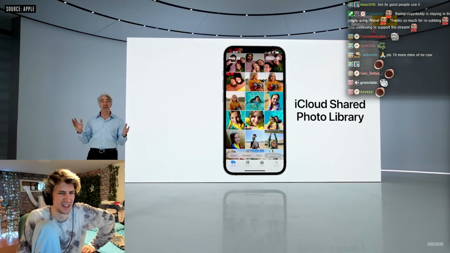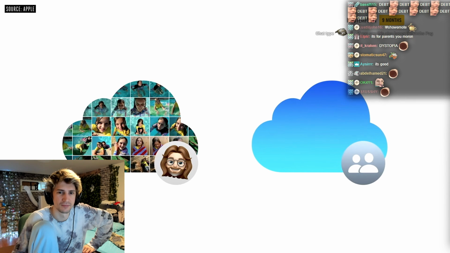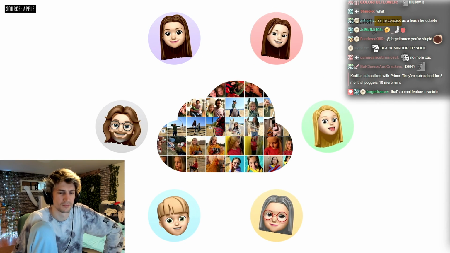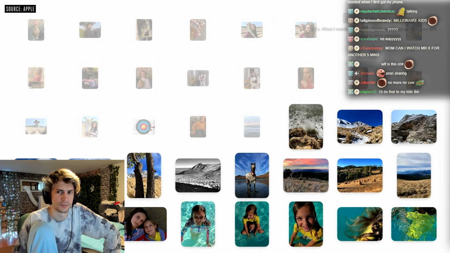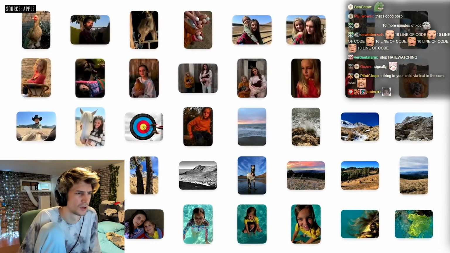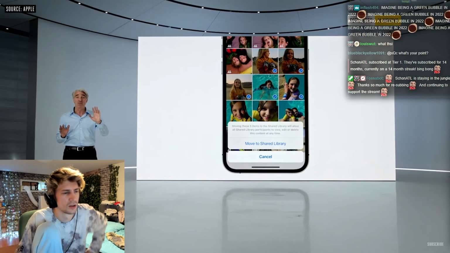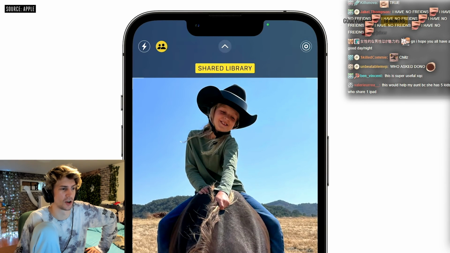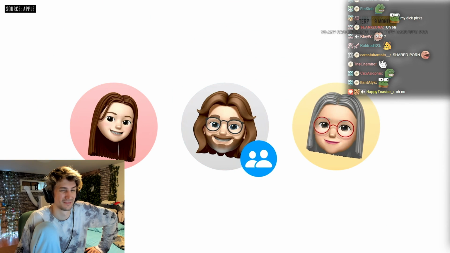We're introducing iCloud Shared Photo Library. It's a separate iCloud library that everyone can contribute to, collaborate on, and enjoy. You can participate in one shared library that's shared with up to 5 other people. You can share everything already in your library, or choose what to include based on a start date, or the people in the photos. For example, you could choose to include just the photos where you were together with your partner and the kids. But we wanted to make it even easier with a new switch right in camera. As you take them, you can also choose to have the sharing switch enabled automatically whenever you take shots with other members of the shared library nearby.